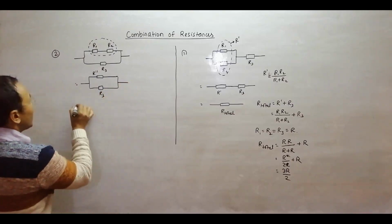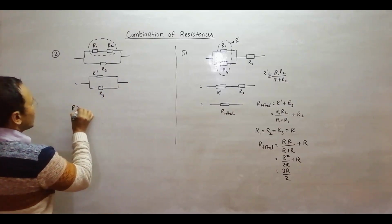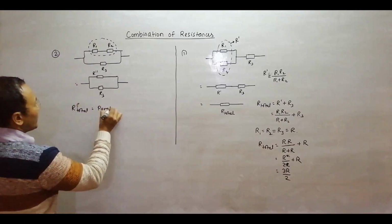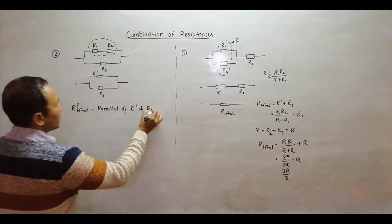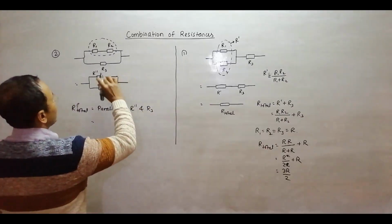So R total is equal to the parallel of R double prime and R3. So it will be equal to, first let us find this parallel R here.